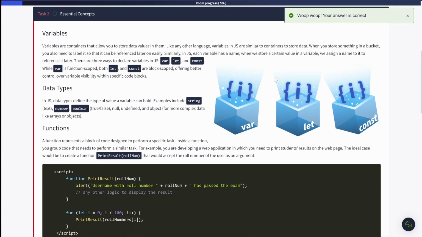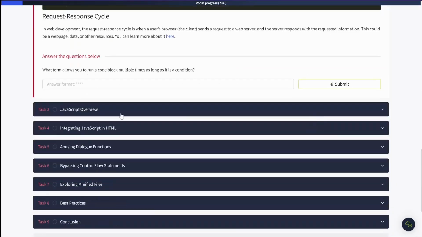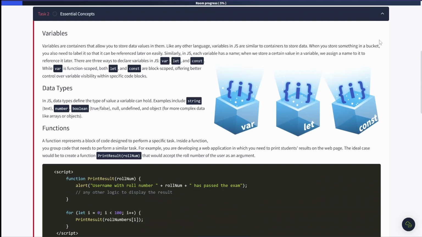Now it's on to task number 2, essential concepts. So variables. If you've done coding before, or just even a little bit of scripting, most of this stuff is going to be pretty straightforward, and you can probably just skip on to the next one. If you haven't, again, like I said, a lot of this will be new, but it's okay. It's a good intro. So variables in scripting and coding are basically little containers that hold data, right?